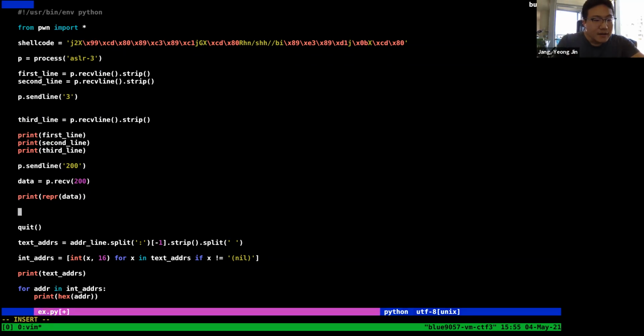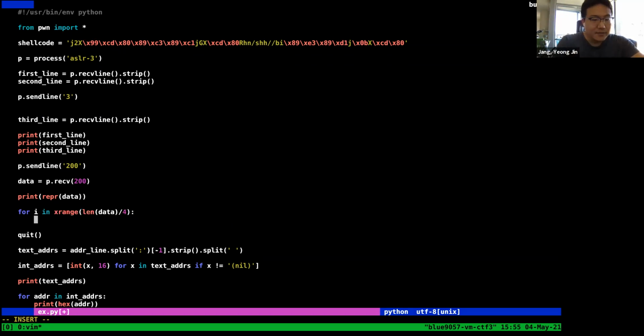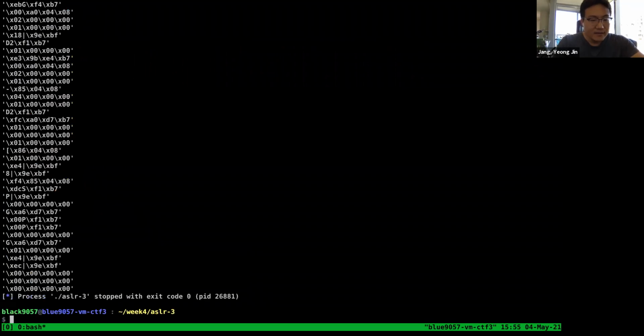So we will split it as 4 bytes. So data from i multiplied by 4 up to i multiplied by 4 plus 4. And then this will be the first 4 bytes of the data, right?